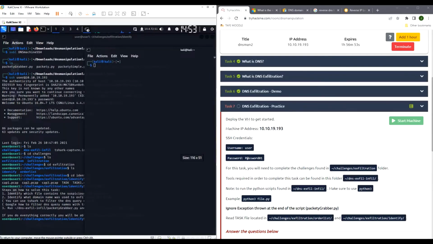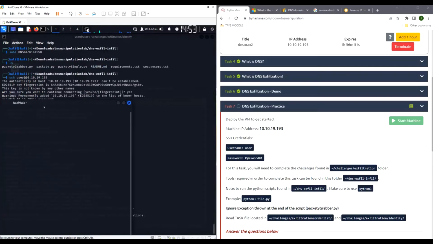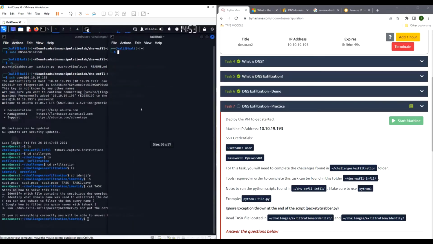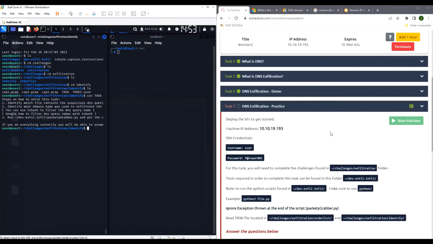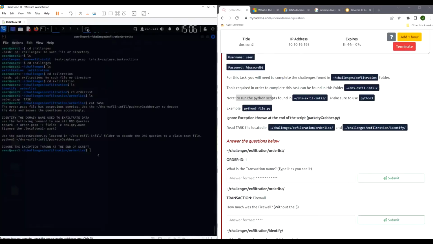So we've got SSH on the left, and then we want a main terminal on the right for our machine. Okay. So for this task, we'll complete the challenges found in the challenges exfiltration folder. The tools required in order to complete the task can be found in the DNS exfil folder.